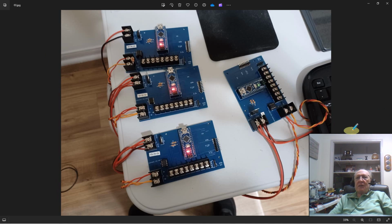Here you can see the daisy chain. You can see my twisted pair coming off of my reader A into A and B, and twisted pair down under the table coming up over here to A and B, and back here to A and B, and up here to A and B. I also just daisy chained my 12 volts. You can see it daisy chained here. So my 12 volts is applied to each of the boards. And I labeled each card. So A is out of sight, B is right here, card C, D, and E. So my little test platform has got 5 cards hooked up.